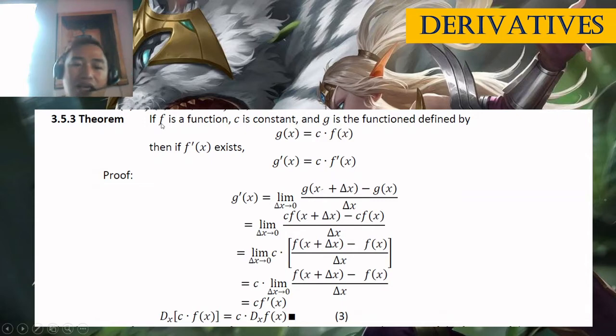If a function c is constant and g is a function defined by this one, g of x is equal to c times f of x. So, muna kung na-constant diha class, pabilin lang ang constant and then ang derivative, ang katulang na yung mga x, f prime of x. Okay? Okay, so direct class iyang proof. So, g prime of x, the derivative ani niya is equal to g naman tano. Okay, g. Pag man kasi kaning g, ilisa na itong cf, kay cf man na siya, c f of x.